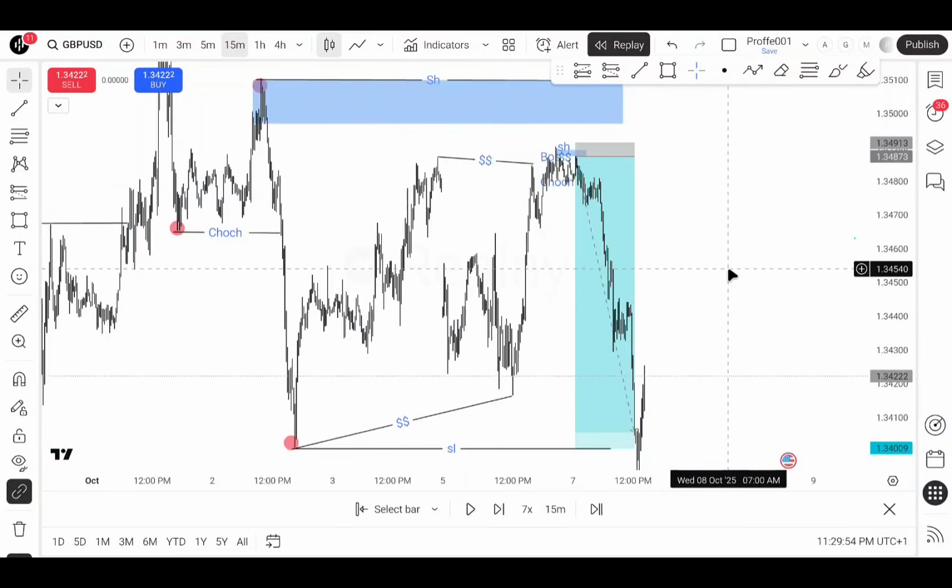Successful trade. Take everything I have done here, go back to the chart, and replicate the same thing. Practice it over and over until you master the strategy very well while trading with a demo account. Then if you see that this strategy is what you really love, you start applying it to the live account. Go and practice.